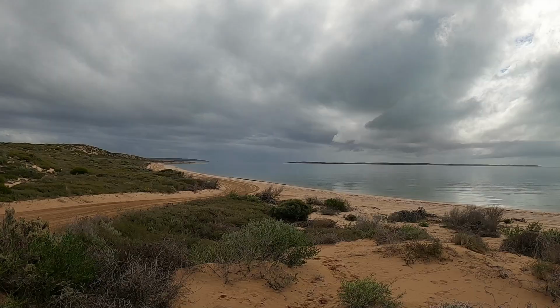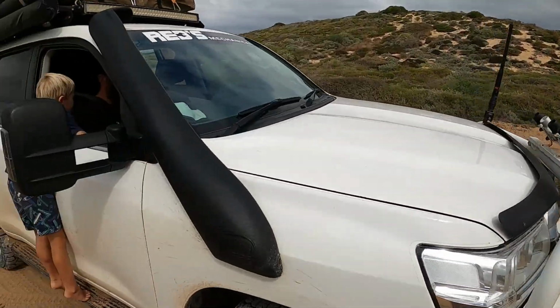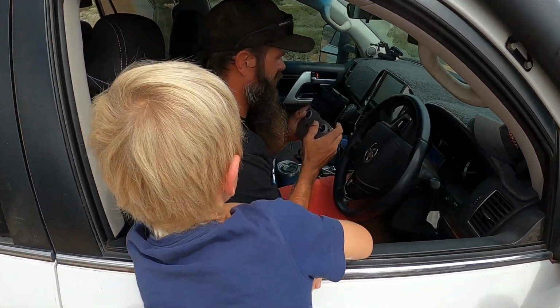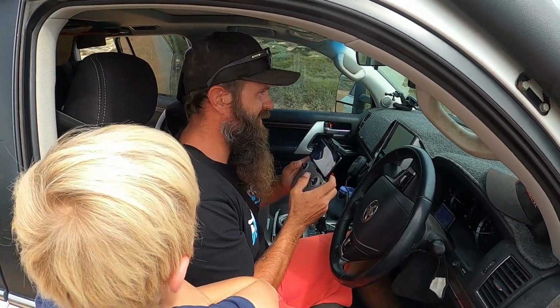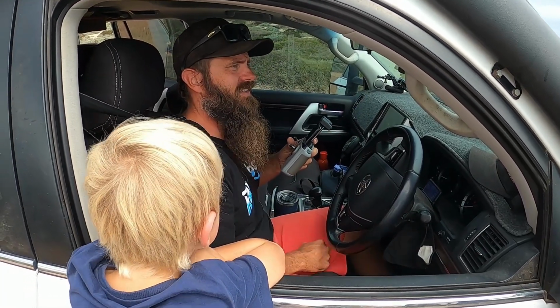And sharkable. Amazing. What do you reckon? Sharkable? Shark. Mark's got the drone out there, he's checking it out. That'll be some cool footage. That is a big old shark. It's only in like 2 foot of water too, so his belly must be scraping along the ground. Don't know what he's doing in there, but he's lost.